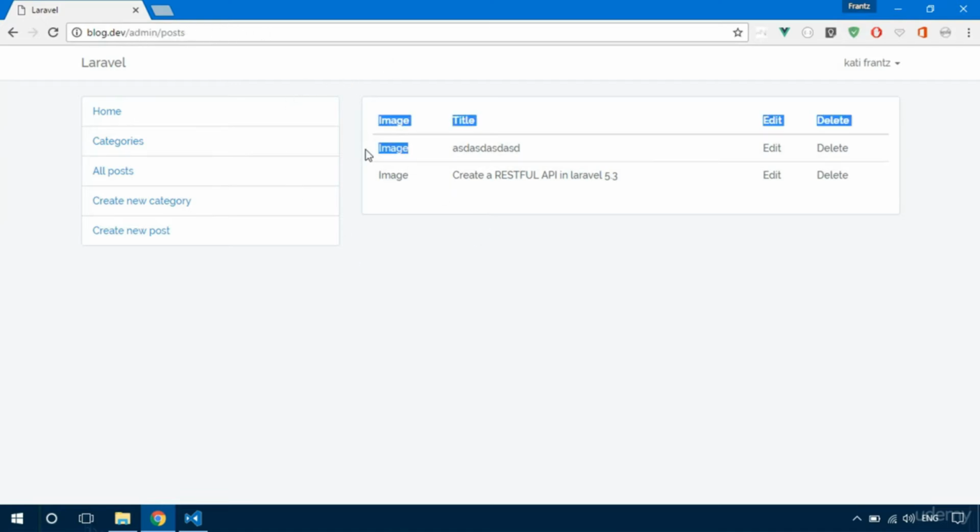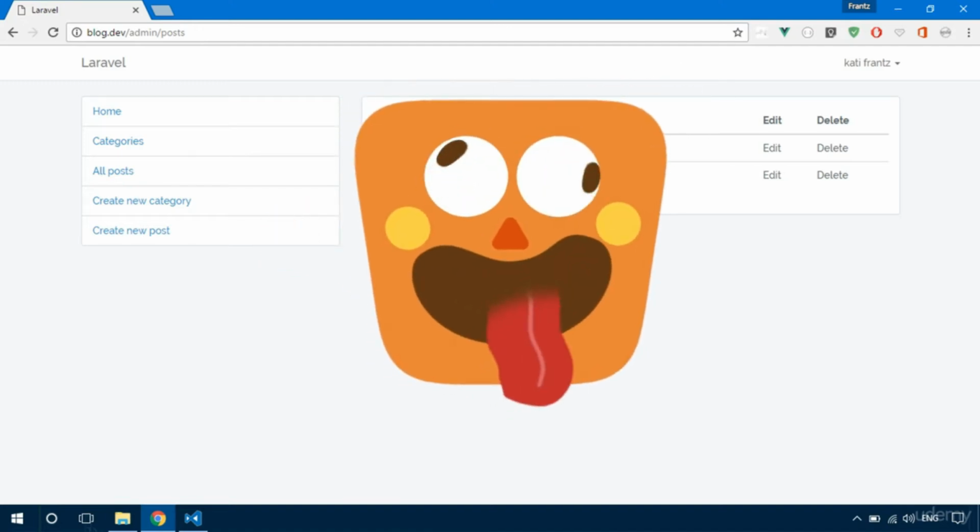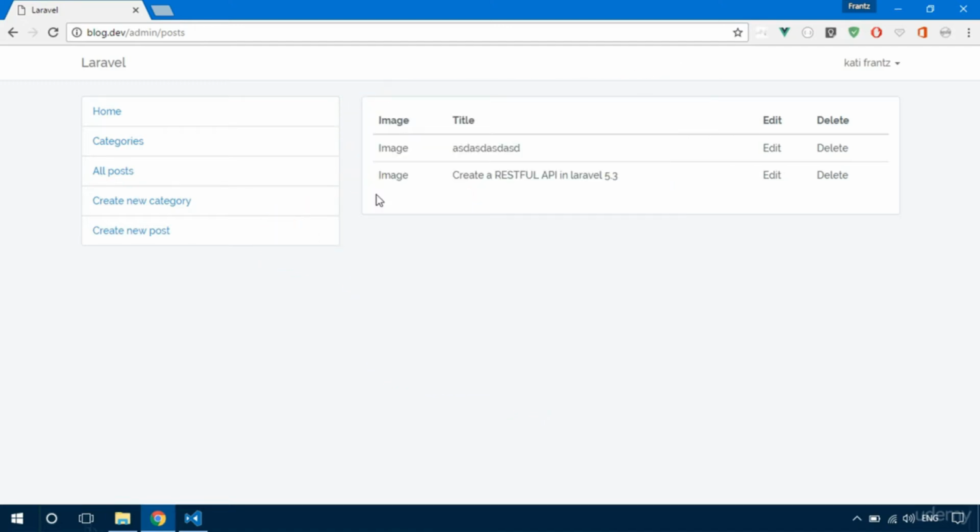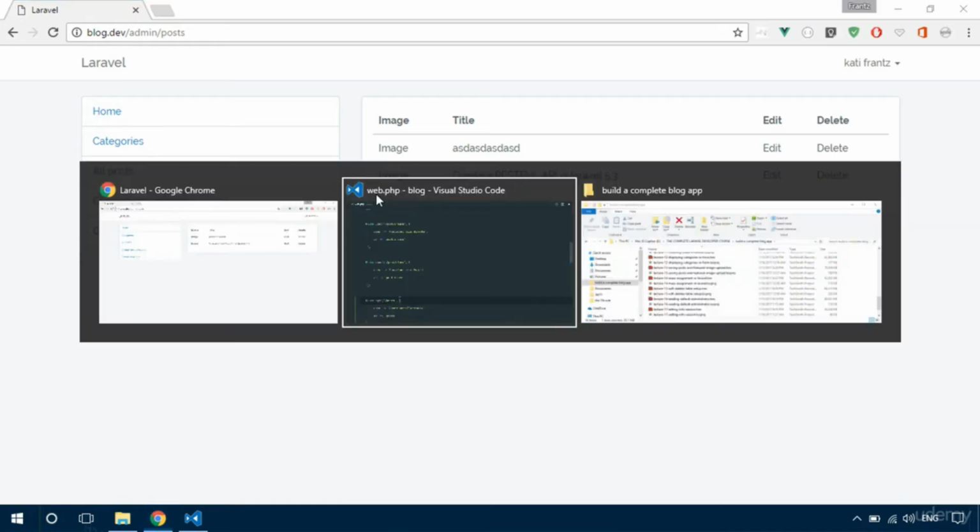So we're going to be creating an accessor, and what this accessor is going to do is intercept the featured field, and when it intercepts that featured field, it would use the data in that featured field, for example, uploads/post/name of the image, and use that to generate a full path to the image. And then when we retrieve data from our database, we're actually going to have the full path to that image. Let's go ahead and implement this for you to see how it works.